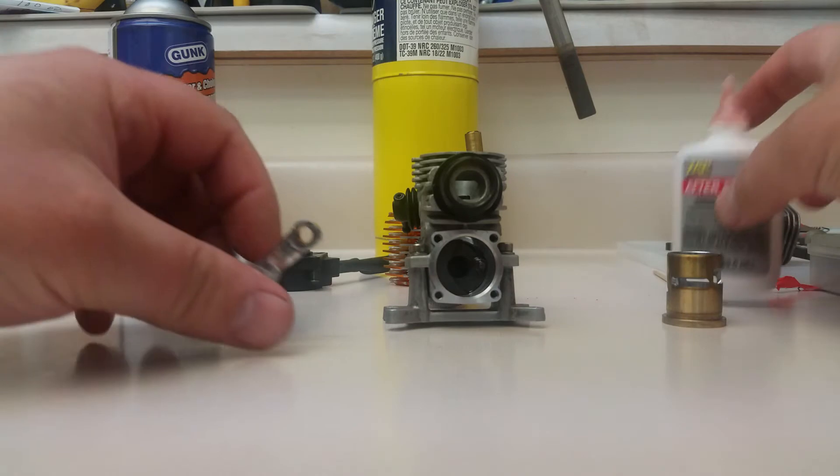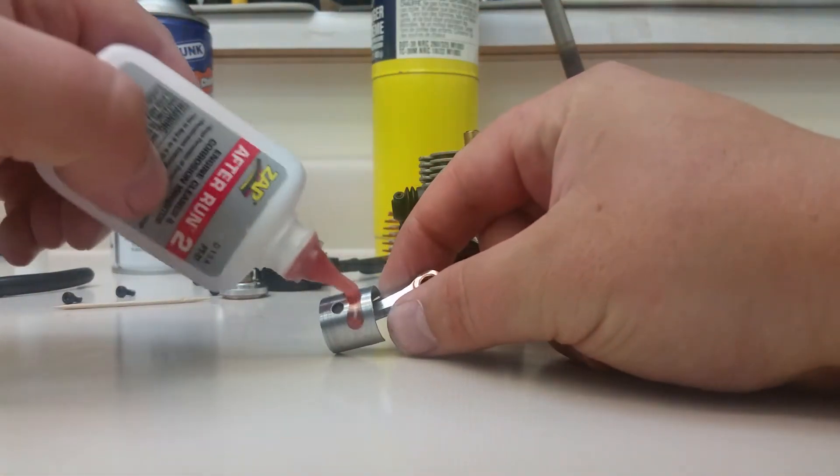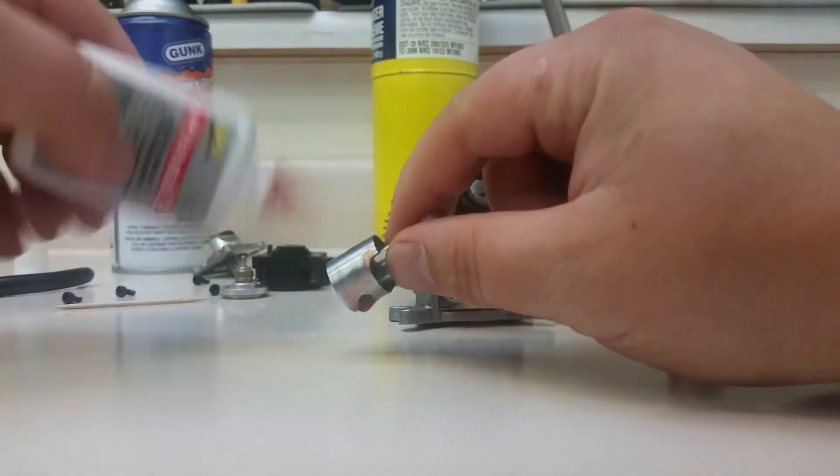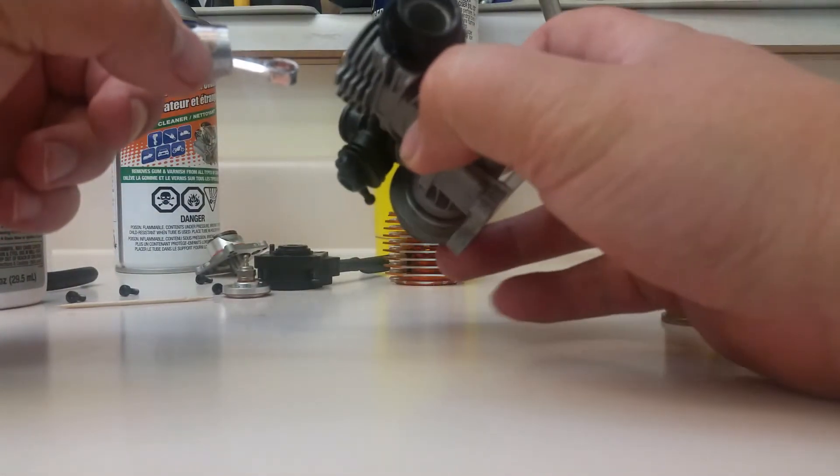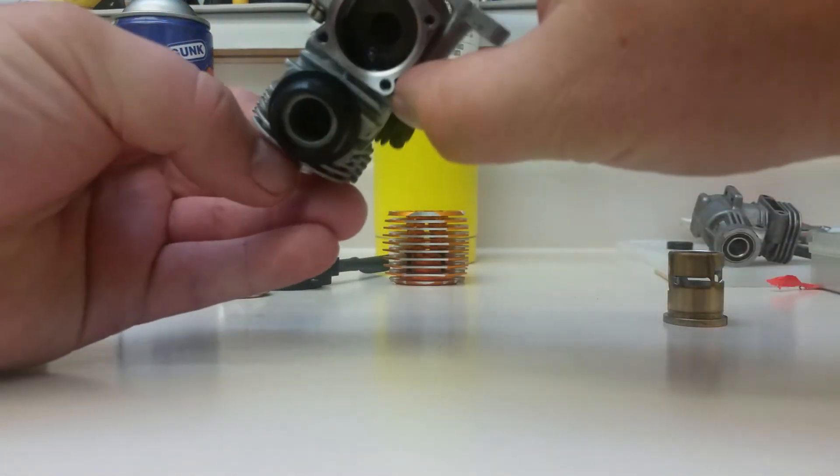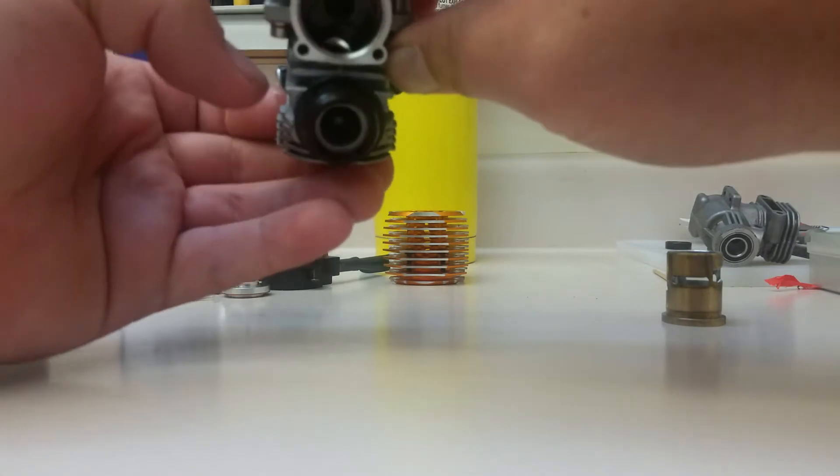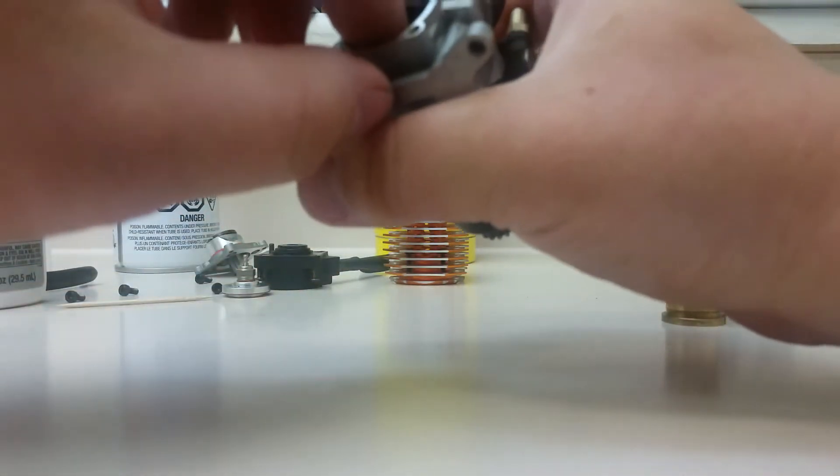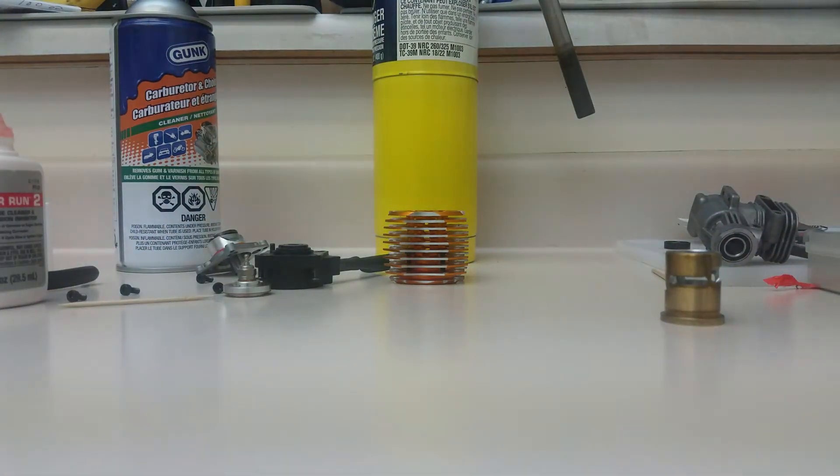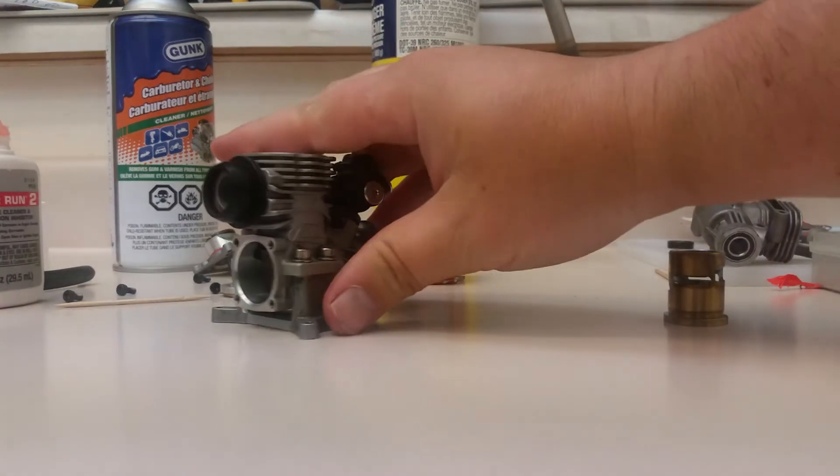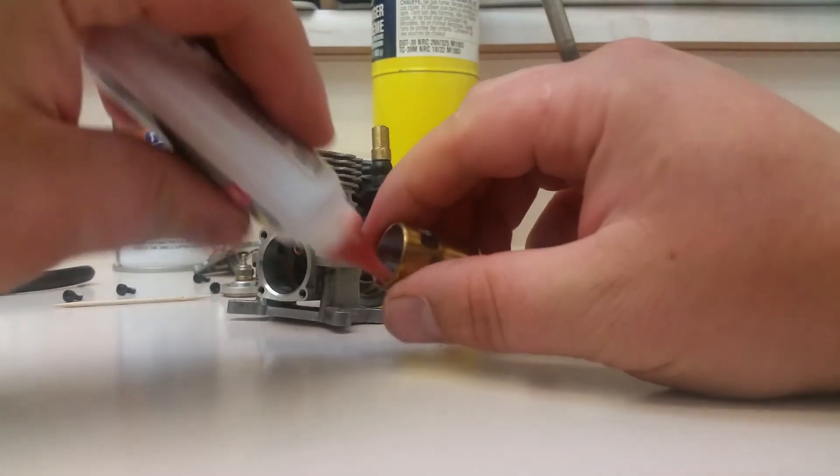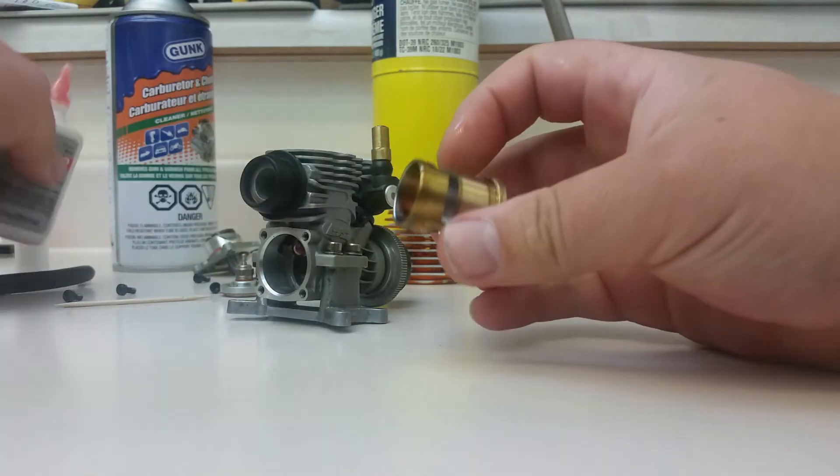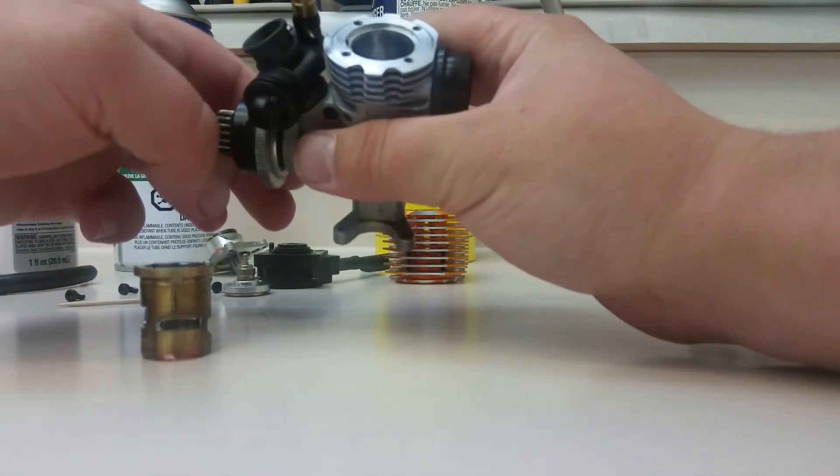Let's move right along here, apply some oil to where it's necessary. I'm not going to be assembling this engine with castor oil. Reason being is because it's going to be doing a lot more sitting and I don't want it to gum or varnish on me. That was kind of what happened the first time with this engine. It sat in my T-Maxx. I was going to start it and break it in as soon as I rebuilt it, but life got in the way and I put it off to the side for three years. The castor oil kind of turned into a little bit of a goop. A little bit of oil on the sleeve, a little bit of oil on the outside of the sleeve just to help it go in easier.